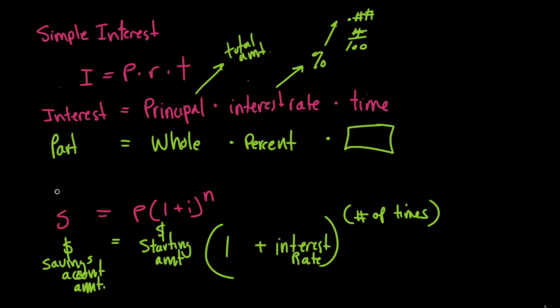So you're mainly going to use this as a plug and chug right now. When you get to upper level algebra and maybe some pre-cal as well, you will be able to solve for unknowns. Say maybe you don't know what n is, but you know what p and I and s are. Then you'll be able to solve for n and do different things like that. But at this point, you're probably not going to have to solve for them. You'll just plug and chug. So you'll read through the story problem, interpret it, and say, oh, they have a certain amount of money in their savings account. They have a certain amount of money starting out, and the interest rate is this, and the number of times it is multiplied per year is this. Plug it and chug it and see what you get.